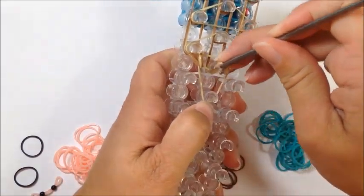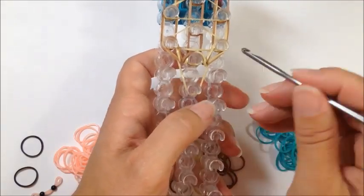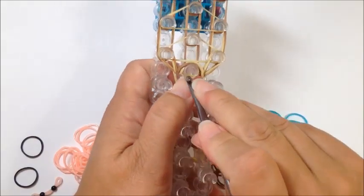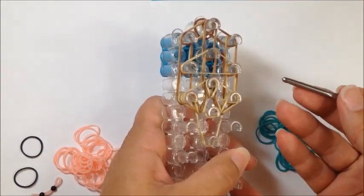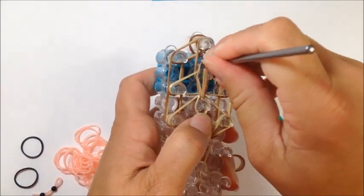Now, back onto the center. And we're going to loop up those two bands on the center straight ahead. They're going to be loose on that peg. For the center, you're going to push back that cap band or the horizontal band and grab those two bands and loop forward again. And then we're going to reach in again in the center and loop forward one more time.